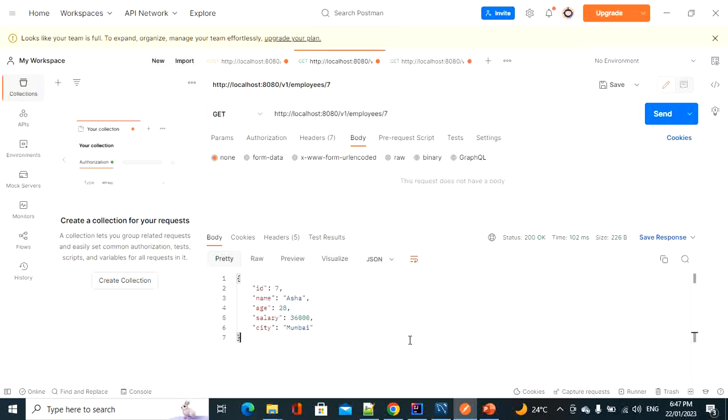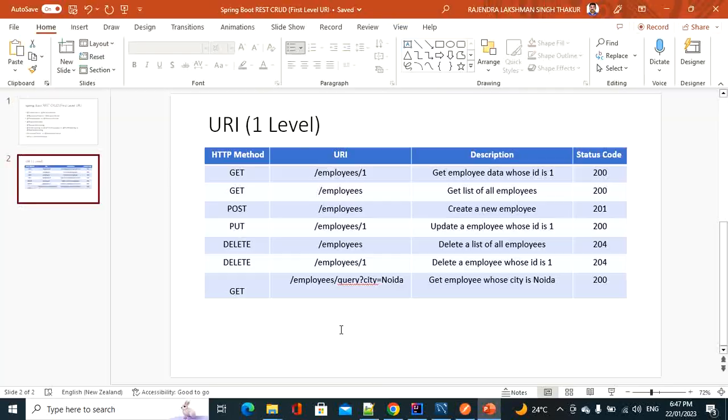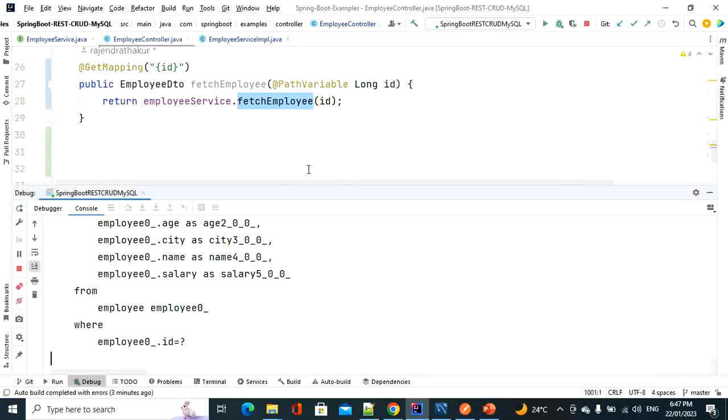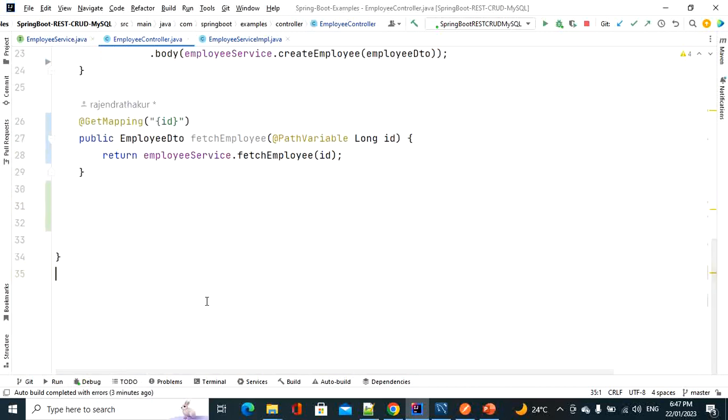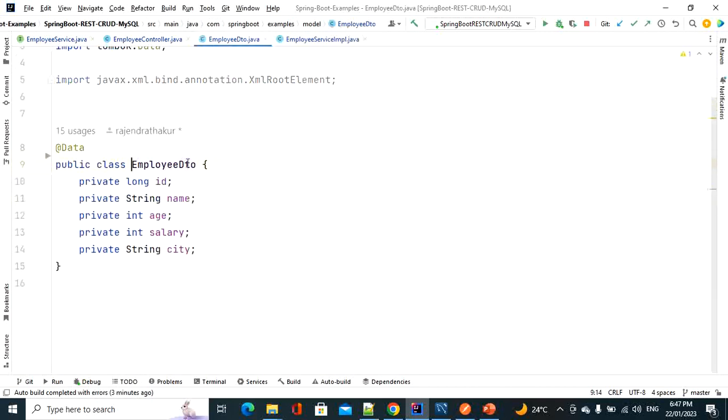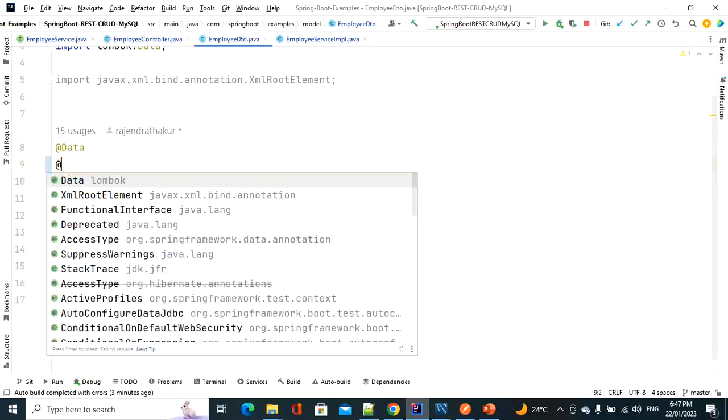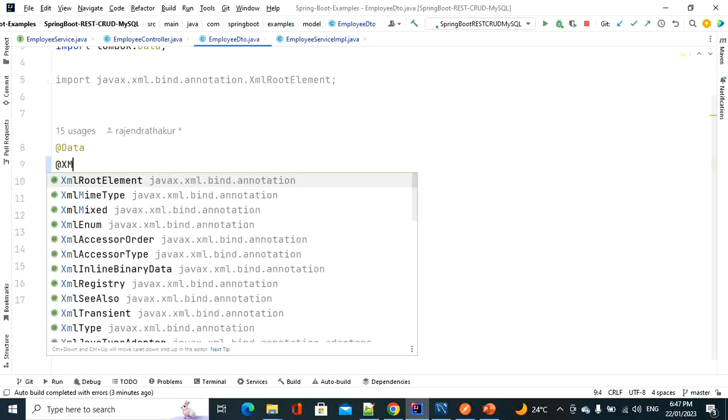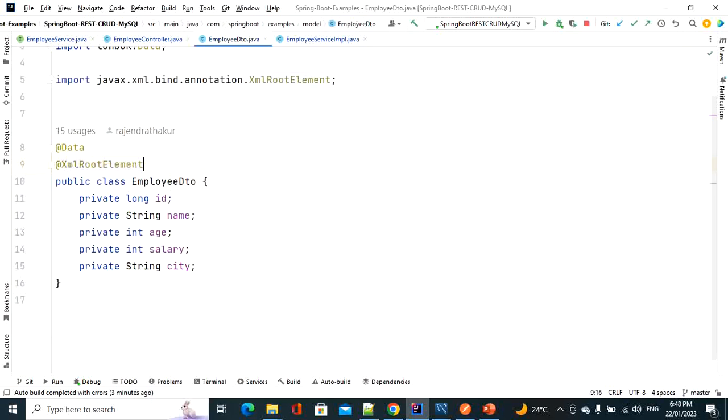One question: can we expect the response in XML instead of JSON? Yeah, we can. So how to return it? Two changes are required. The first change is here in EmployeeDTO: we need to add one annotation, XmlRootElement.